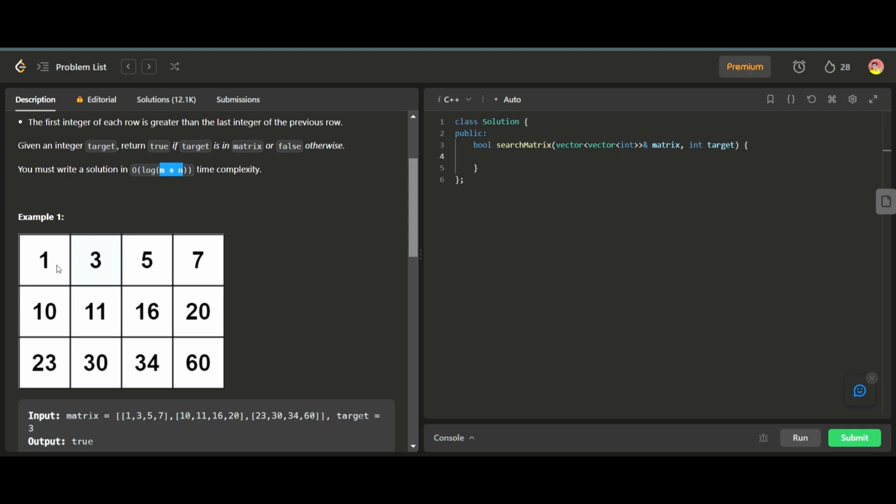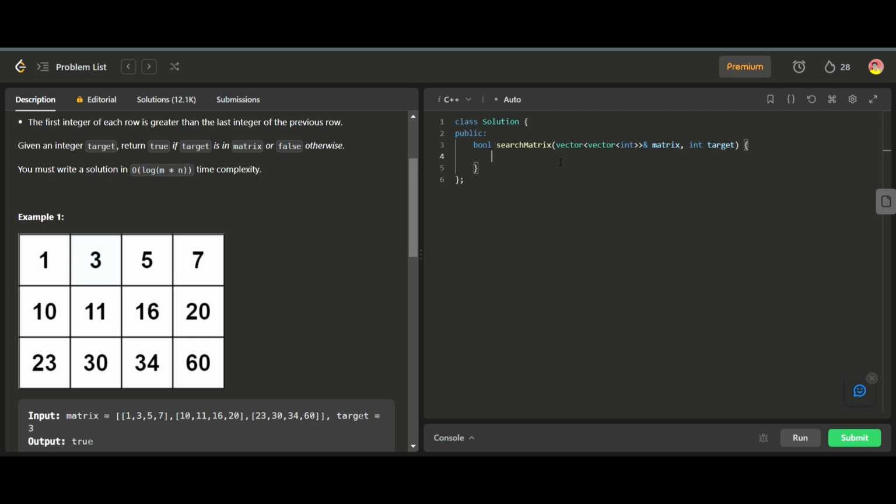So what we will do is keep our low as 0 and high as the last index, m times n minus 1. As we do the binary search, we'll just see the middle position and check if it is greater than or lesser than the target value, and if it matches the target value, we'll just return true, otherwise we'll go into the left or the right half depending on the inequality.